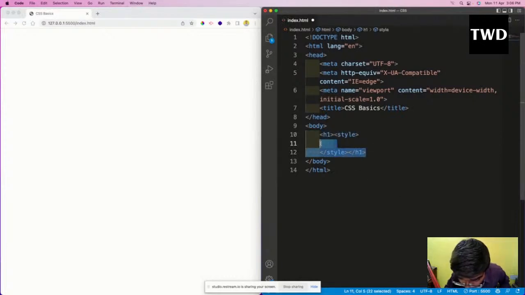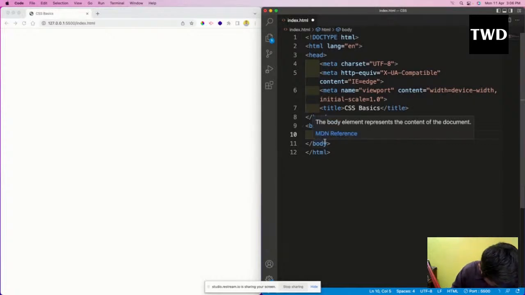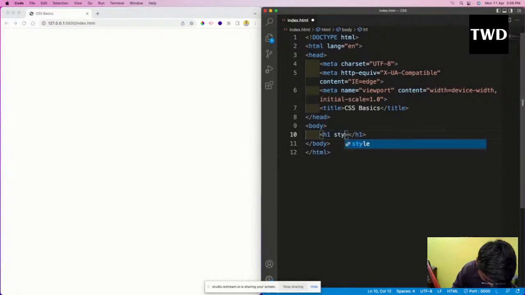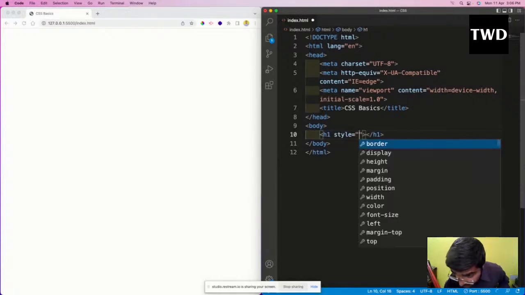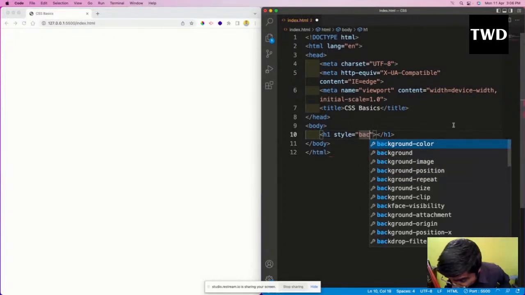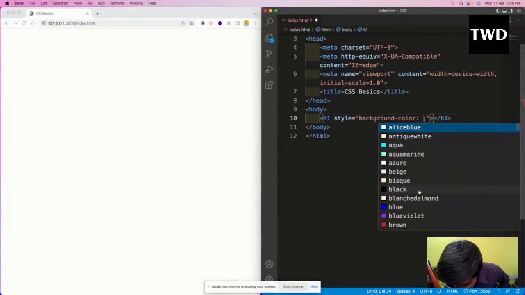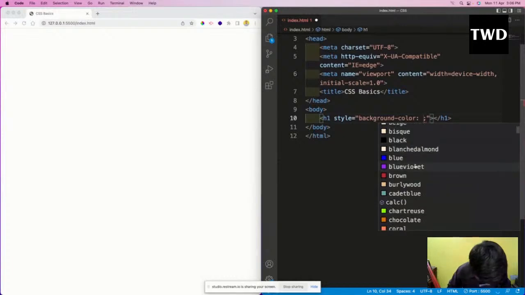We will delete it, and in h1 we will use style, and use background color. Background color we can take as pink.